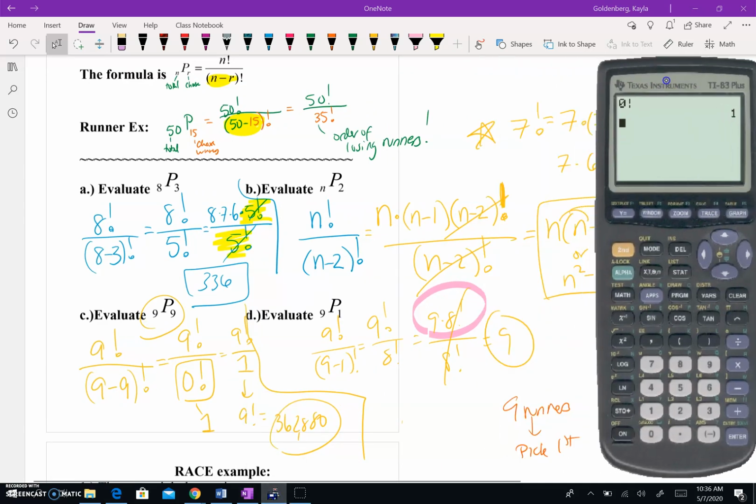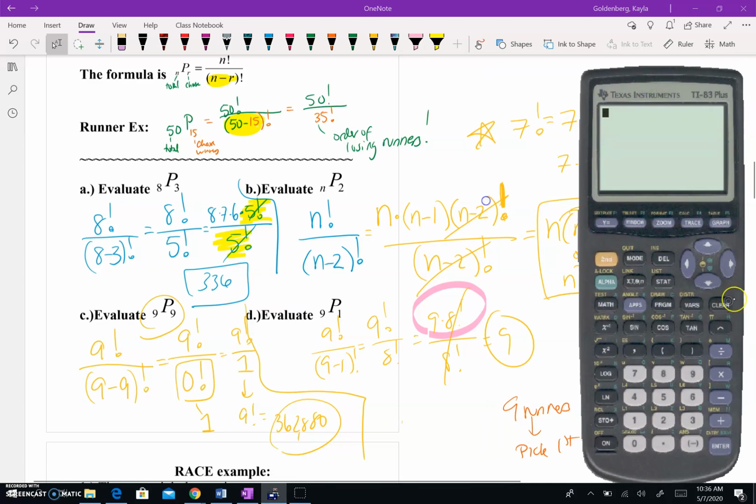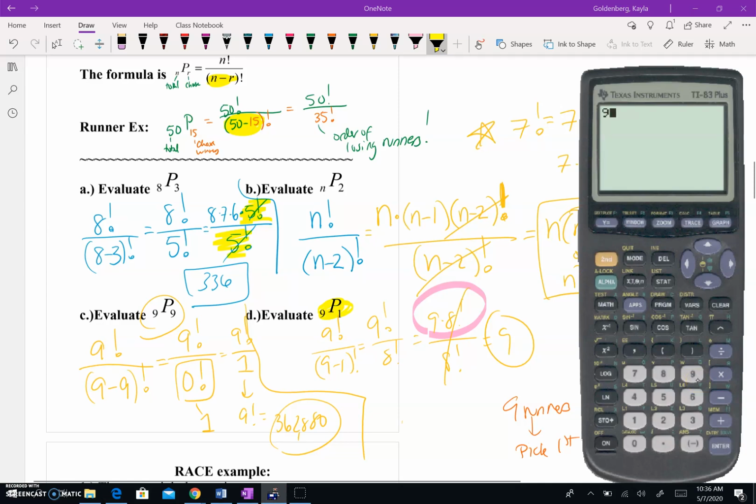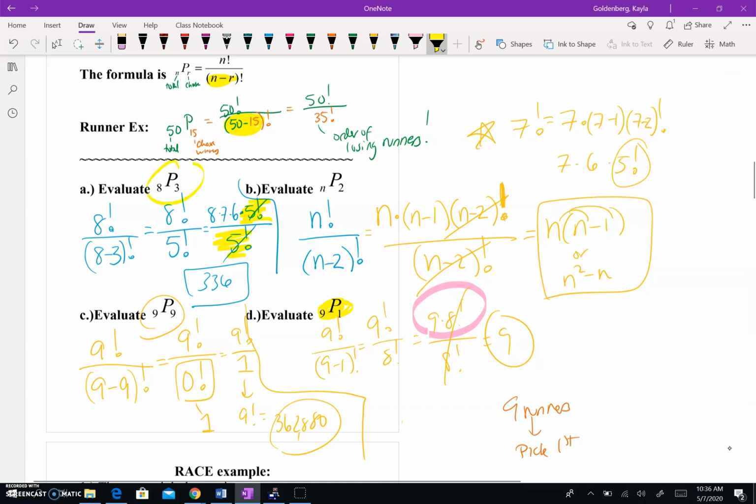Just another quick thing, a way to double check this, if you do it on your calculator. My calculator is a little old, so yours you might be able to just type it directly. If I'm looking at this problem here, 9 pick 1, I would have to type a 9, go to my math menu, go to probability, just like where we get our factorial, and notice there's nPr, and that's representing the first number, and then I put my second number here, I put my 1, enter. I think if you have the new calculator, you might be able to just directly type in, there might be little boxes. I could also do something like my part A, 8 pick 3.